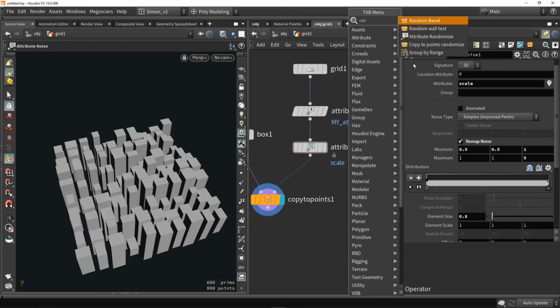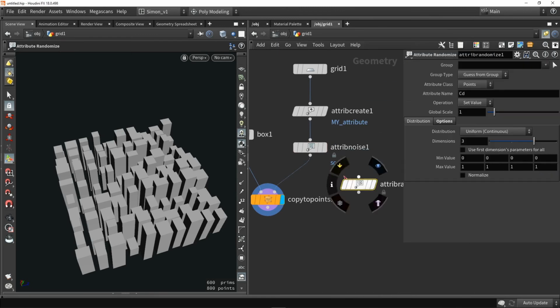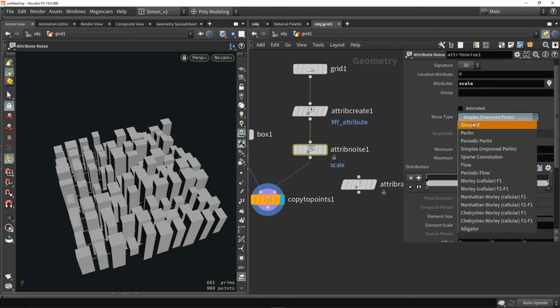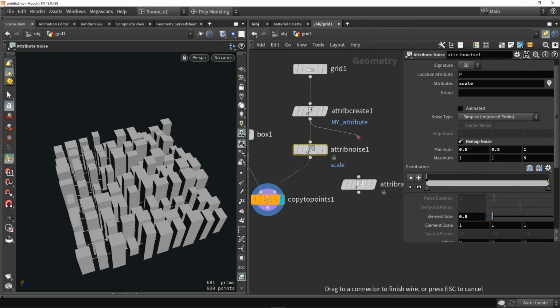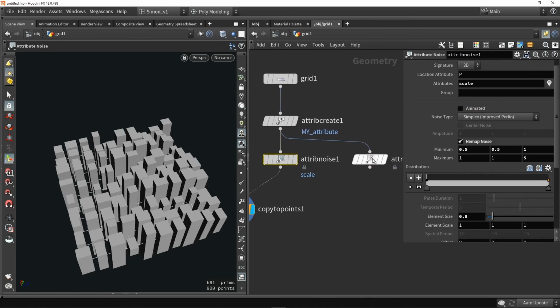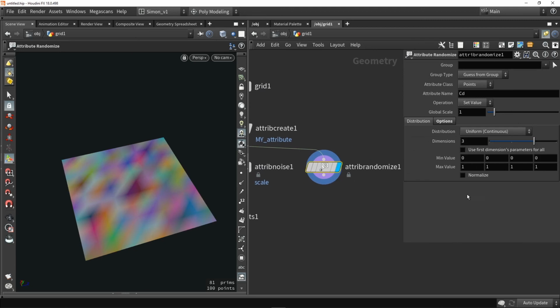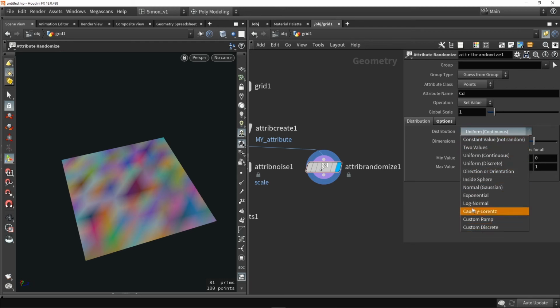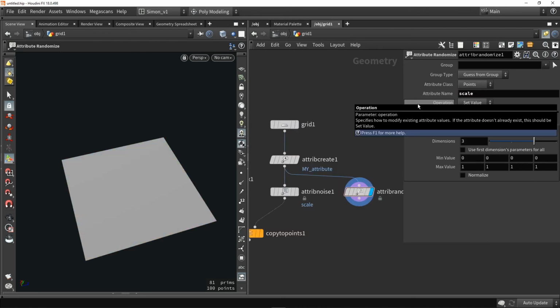There are some more interesting nodes in attributes. We can also just randomize a value. So attribute randomize. So this is a specific noise. We can here set the type of noise, like you have the general Perlin noise and other noises here as well. But sometimes you just want a complete random value, and that is here with the attribute randomize. So by default here, it's going to fill in a color again. We can also then here have the minimum and maximum range, and we have here more options in what we want as randomizing value.